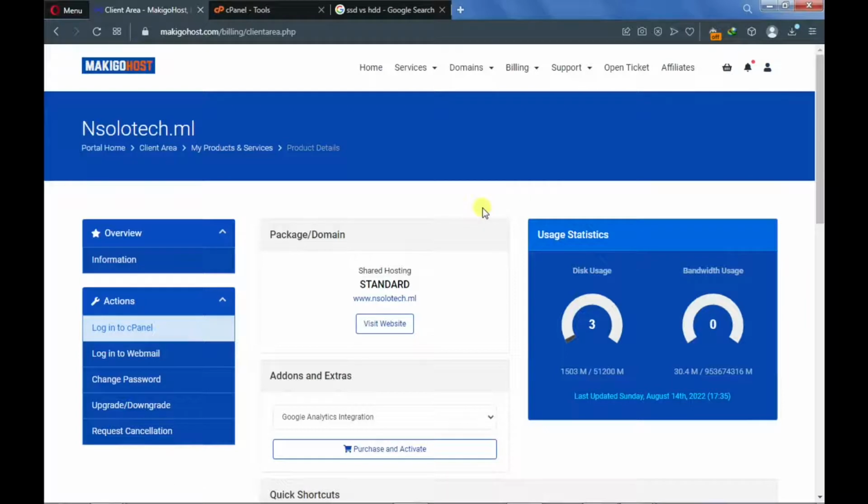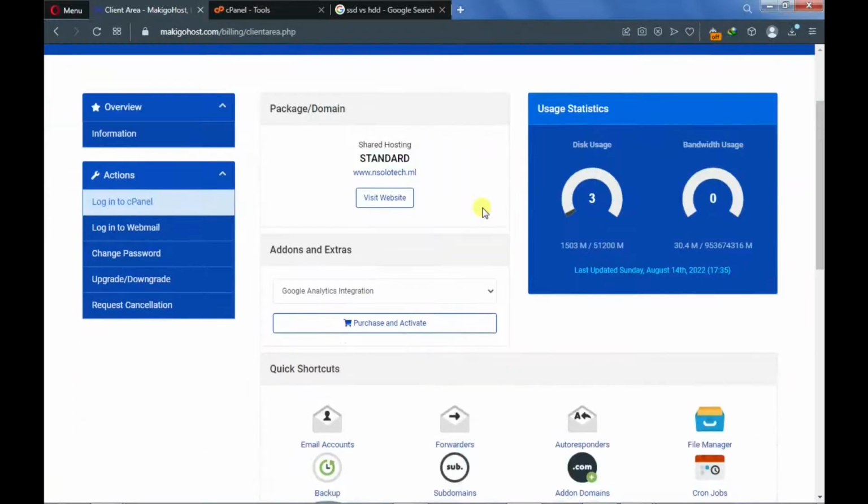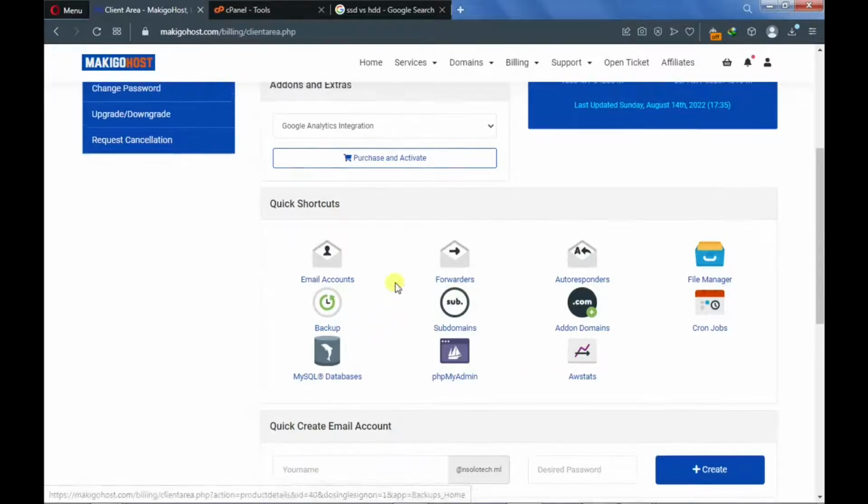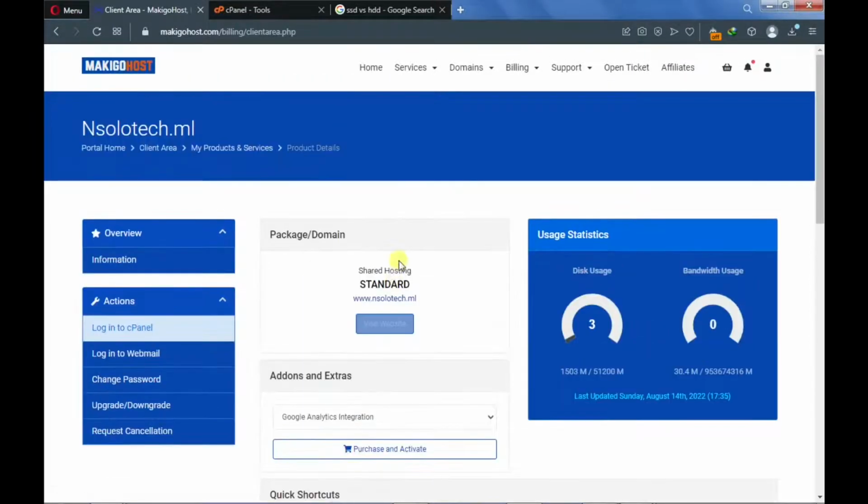Now on your dashboard, that's on your hosting dashboard, when you scroll down, you see some quick shortcuts. This where if you don't want to go to cPanel, you can also manage that at the front end here. Okay, and that is it, guys. So that's a quick rundown on how to get domain name and web hosting, and a little bit tour about your hosting account and cPanel.